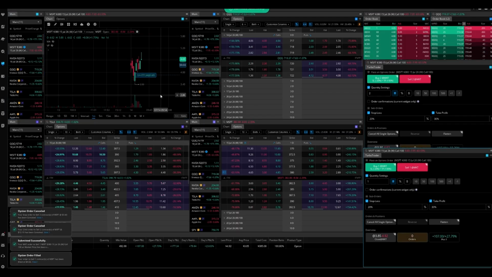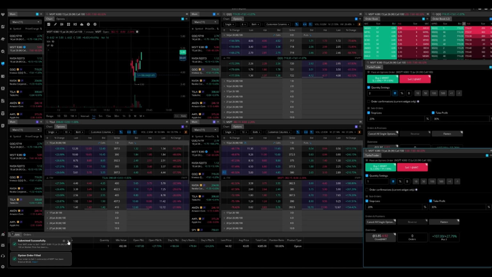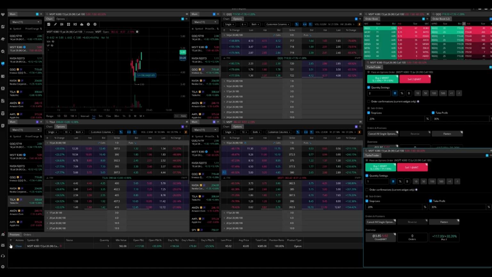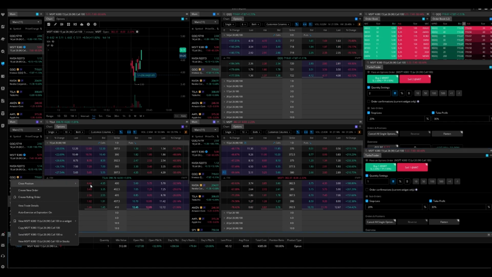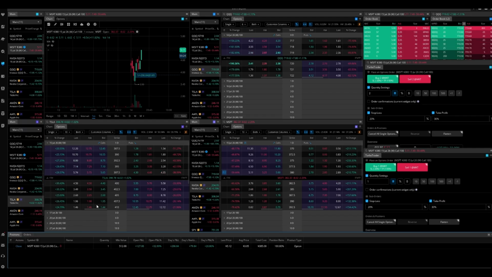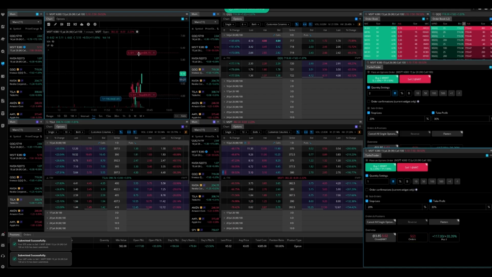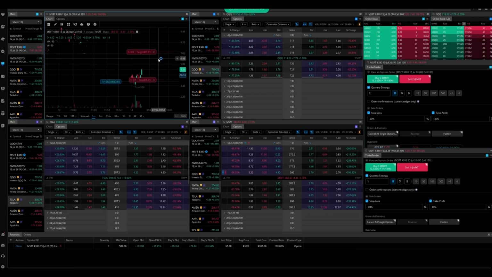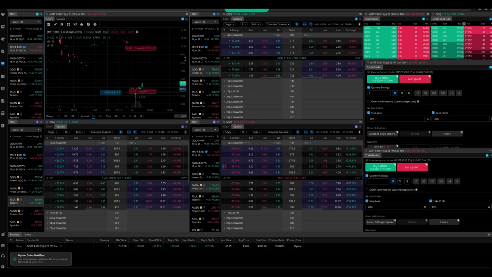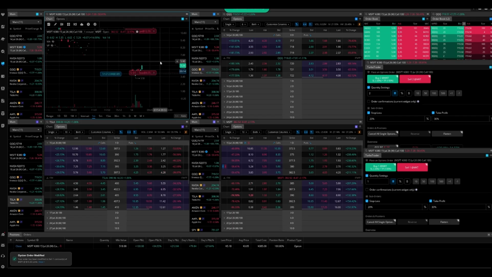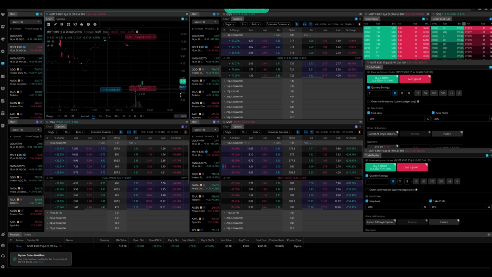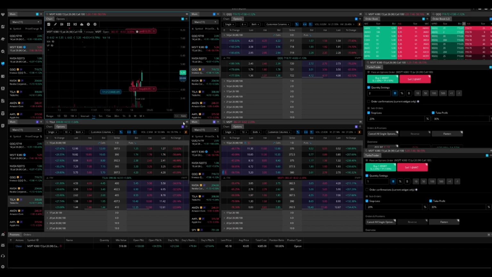Now what you need to do: click the three dots, close position, close by stop loss, take profit, and now it will re-add a new TP and a new stop loss. This is unique to trading options and on Webull. This is how it's done. You have to cancel all single options before you can take a partial. You can't set another contract when you have those open contracts on the chart.